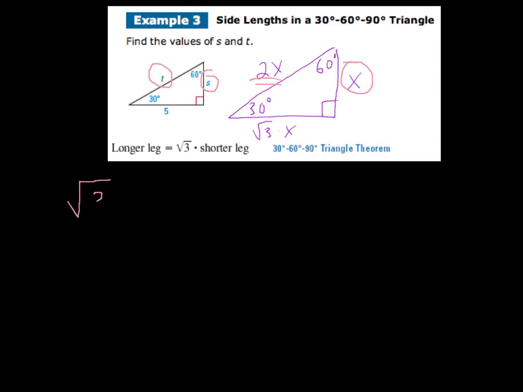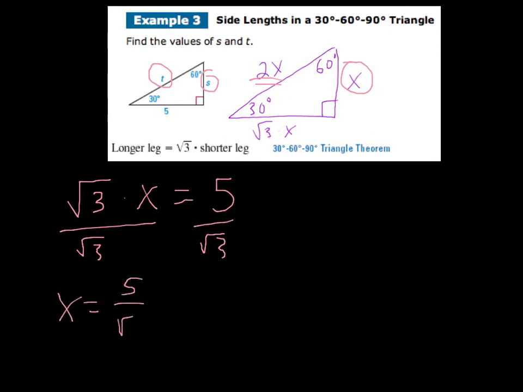So we associate a portion of our model to a given value. I can associate radical 3 times x is equal to the value of 5 in our example. So we're going to divide by radical 3, divide by radical 3, and we get x is equal to 5 over radical 3. Now at this point, I would say, well, s is equal to the value of 5 radical 3, and t is twice that value. But again, let's try to rationalize that denominator. This time, our conjugate is going to be radical 3, and we're going to get a value of 5 radical 3 all over radical 9, which is x equals 5 radical 3 all over 3.